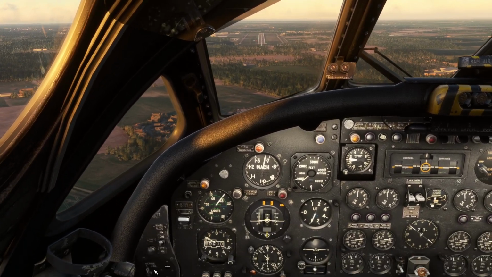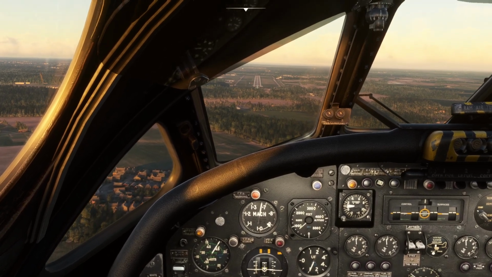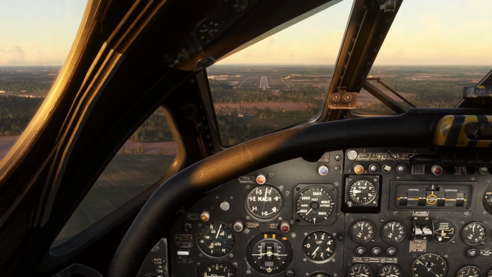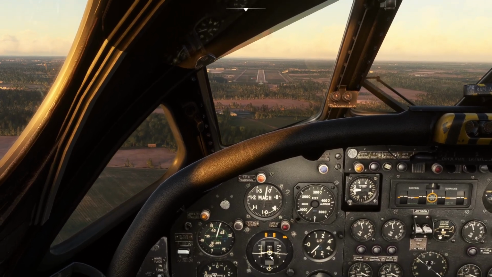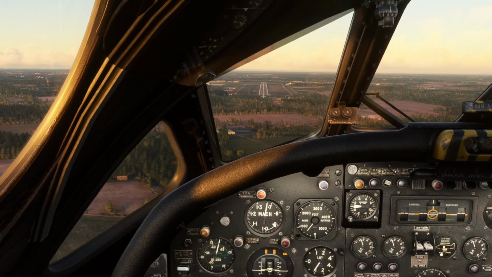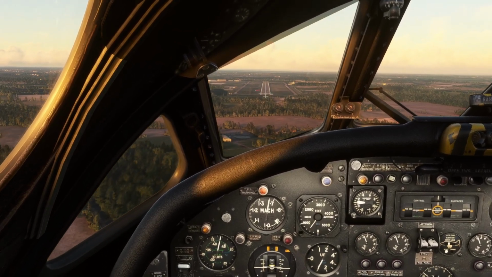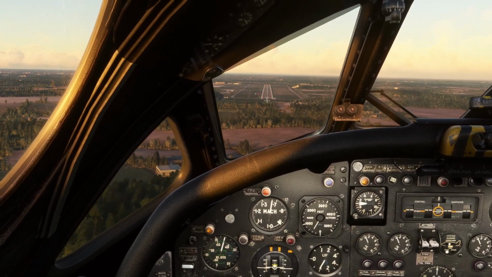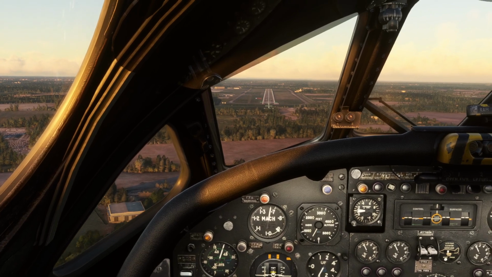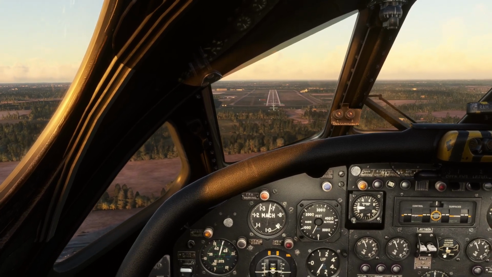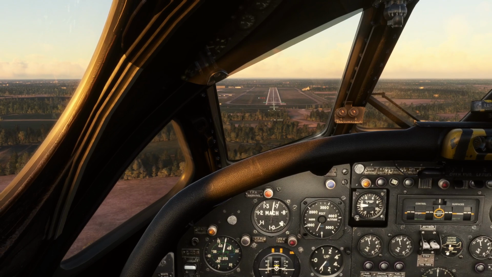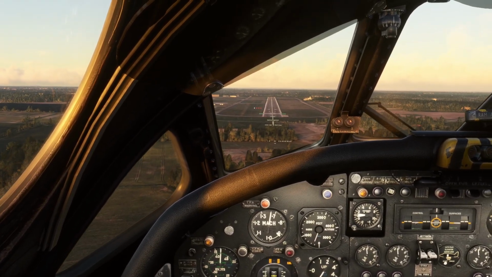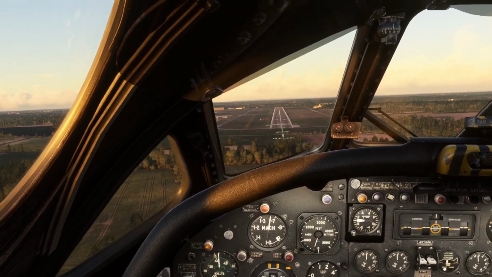So the CDI is reflecting we are dead on the centre line, which obviously you can see we are. A little bit low. And that is reflected by the attitude indicator. I'm not going to do anything drastic to recover from being too low.